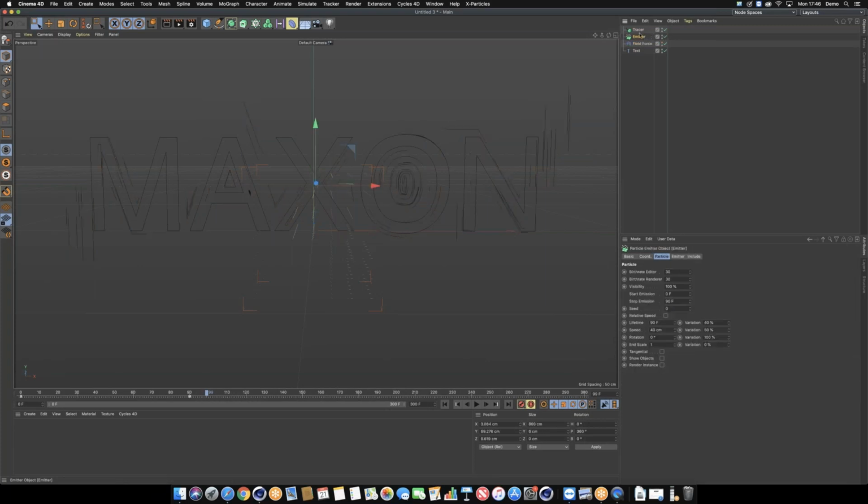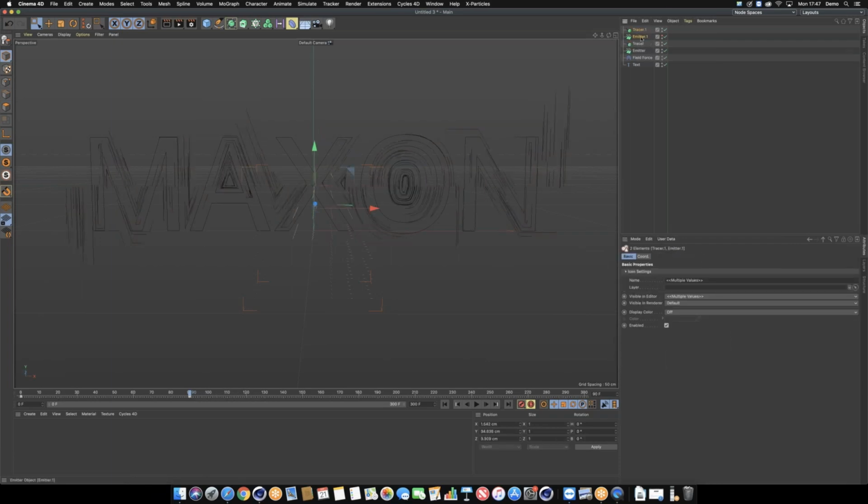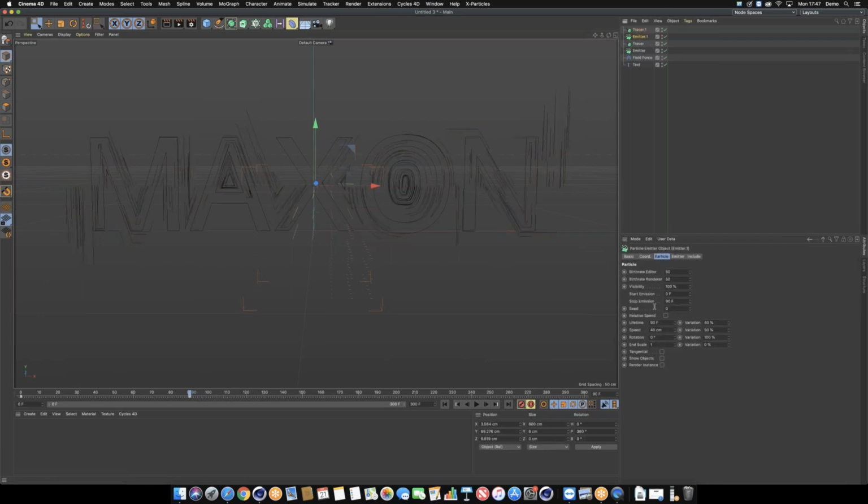If you wanted more lines, you just need more particles, so increase that to 100, and you can see it much clearer there. But what I'm going to do is 50, and then duplicate my emitter and my tracer. In my emitter, I'm just going to change the seed.